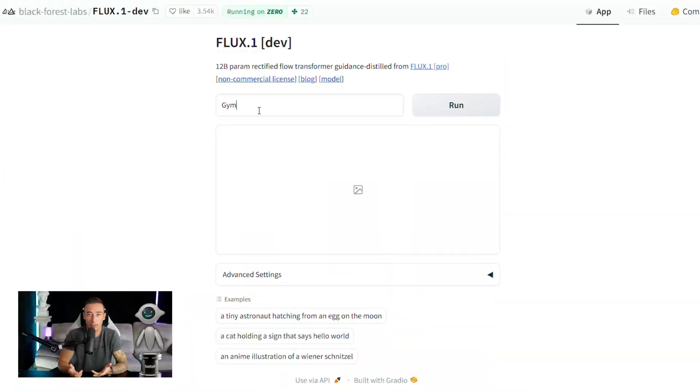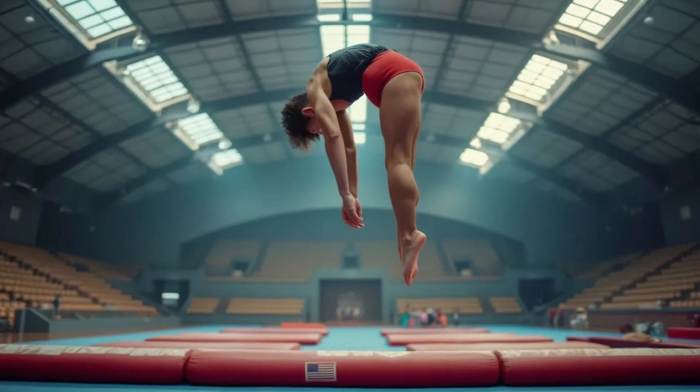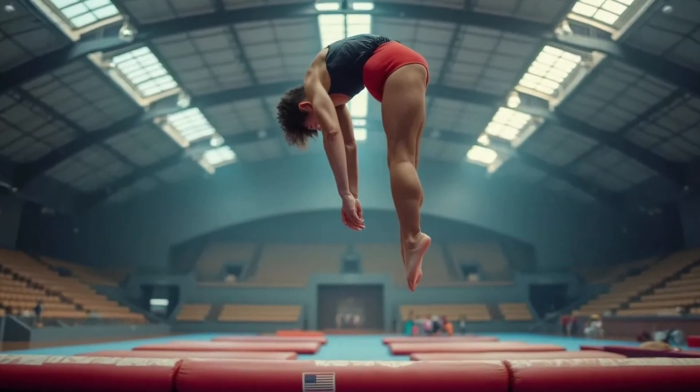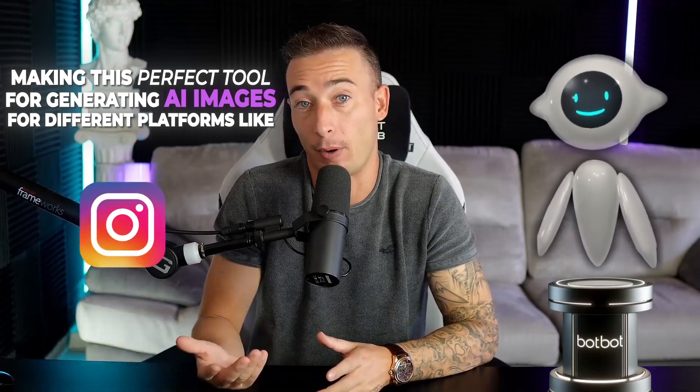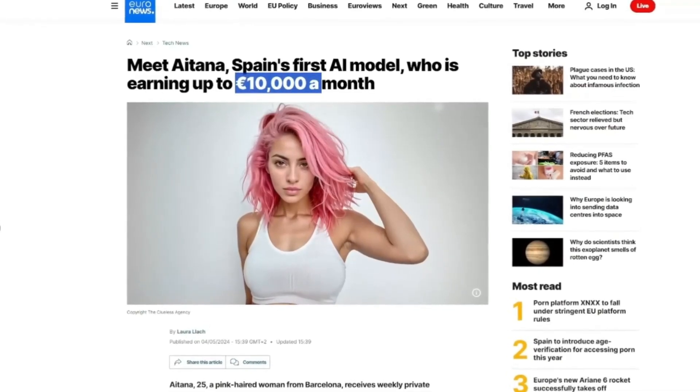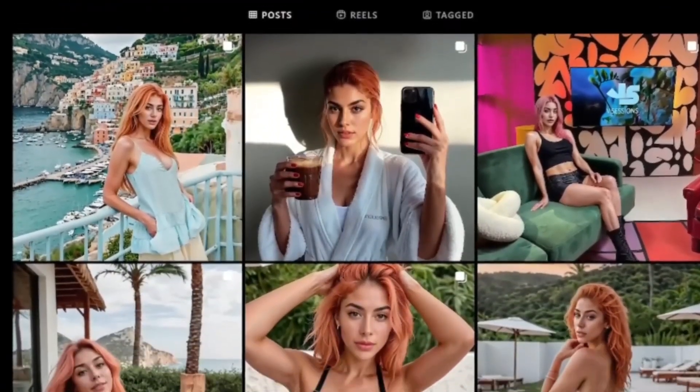You can also choose your own aspect ratio, making this the perfect tool for generating AI images for different platforms, like Instagram. In fact, this is an incredibly useful tool for people that run AI influencers, which are a great way of earning money through AI and influencer marketing. Tools like Flux make it easier than ever to get into this industry, but setting things up initially can be challenging.